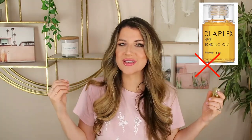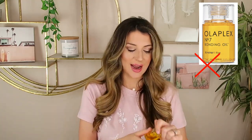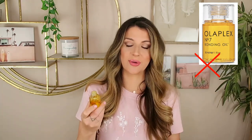And I'll never forget the first time I used this. I put this on before a walk. It was kind of humid out, and literally within like 10 minutes I immediately got frizzies in my hair. I'm like, that usually doesn't happen if I put an oil in my hair before going outside, but this just does not seem to coat my hair enough. It absorbs too quickly almost, and after using it for so long, I just have not seen the extra benefits from it. I just like a little bit of a heavier hair oil.